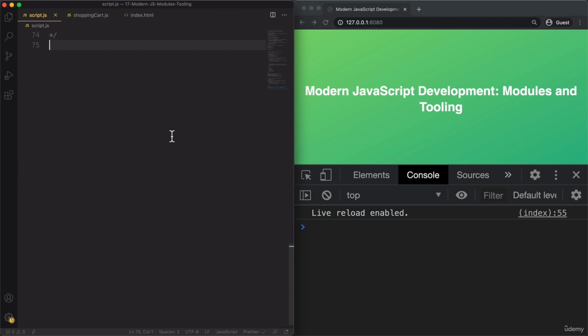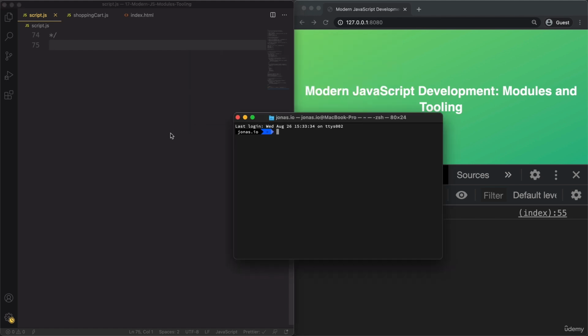And we can go about this in different ways. So we can use a separate window. So on the Mac, I'm going to open up Terminal. Alright. Now, if you're on Windows, you can just right-click on the Start button and from there select the command prompt. So that's how the terminal is called on Windows. And if you're using Linux, well, then I'm pretty sure that you already know how to use the terminal and how to do all of this stuff. But anyways, this is only one of the ways of doing it. And many times as a web developer, you will use a separate window like this one.